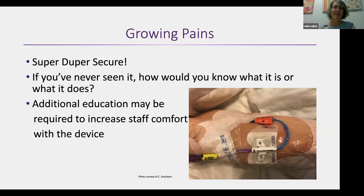The other growing pain is if a nurse or someone doesn't know what it is and doesn't understand that it's actually securing the line. So we have had, this line is super duper secure because it has an adhesive-based securement device and the SecurAcath. This PICC line is not going anywhere. And it's got a securement dressing on top of that. So this line is safe, but it just doesn't need to be quite that safe. And again, we're using the SecurAcath to reduce the need for adhesive-based securement devices.